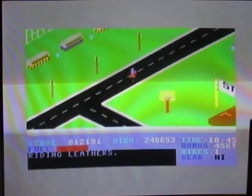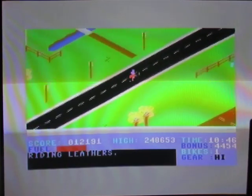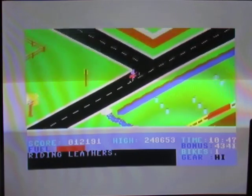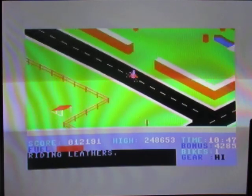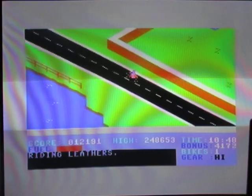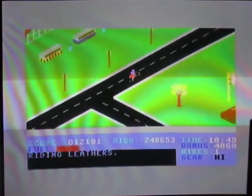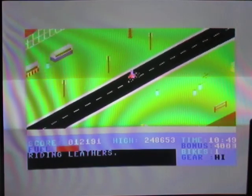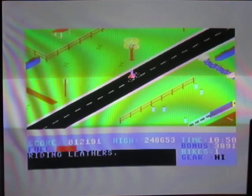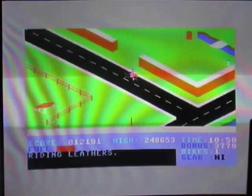So yeah, I mean this is a much better bet really. You can use the cursor keys on these things like a D-pad. You're just using the, you know, the D-pad section on your right hand instead of your left hand. So the same way you'd use a joystick. Consoles have the D-pad on the left, so you have to use the fingers on your left hand to control that.